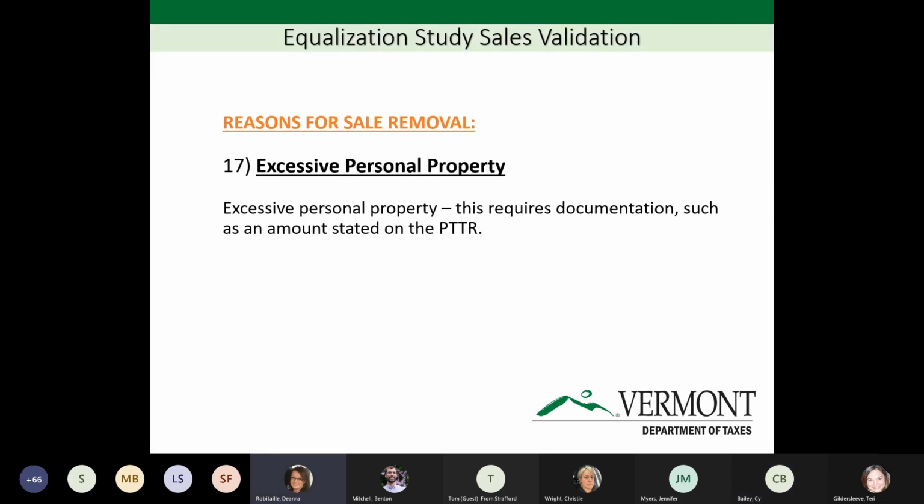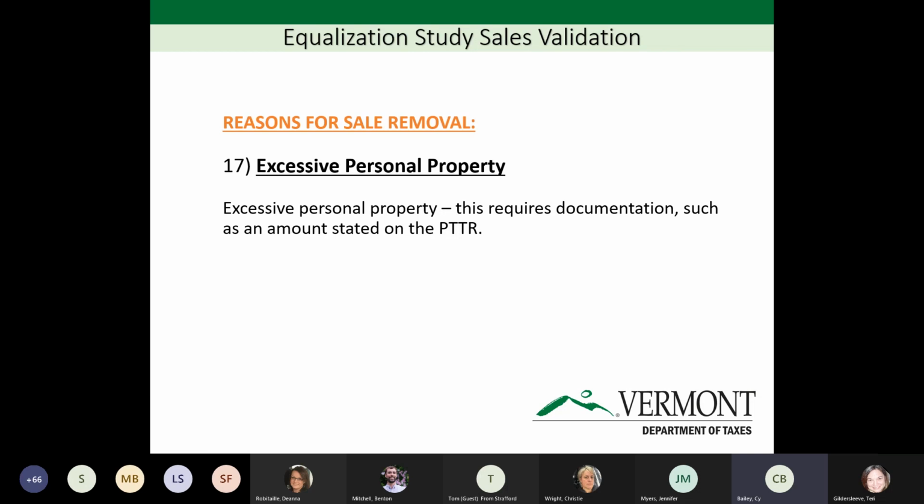17, excessive personal property. That requires documentation, such as an amount stated on the PTTR. Comments on that one, Si? Yeah, I want to bring your attention to the IAAO standards for verification and sales adjustment, because they tell us that you can make an adjustment for personal property.